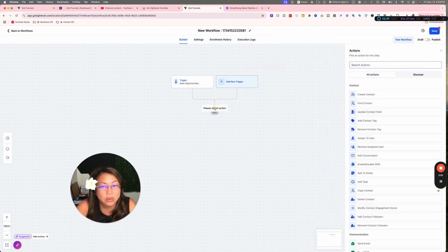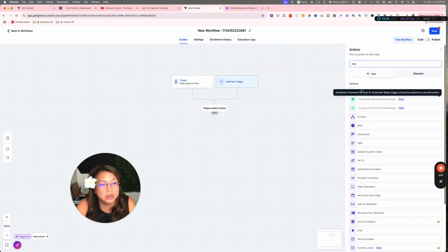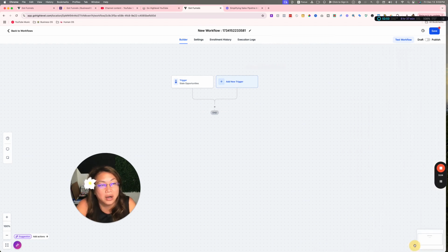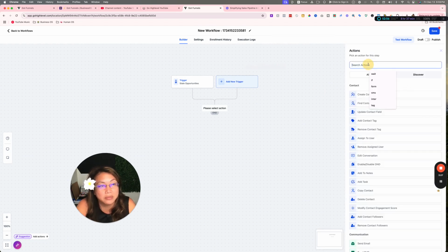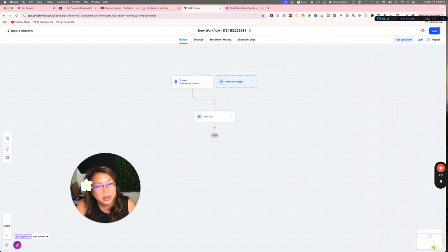And if it's sitting in follow-up for 7 days, I want it to send me an internal notification to do something about it. I can send myself a text or an email notifying myself, hey, you got a new lead, this lead has been sitting there for a week. Or you can create a task for your team to manually check on that client, right? So you can add a task to follow up, stale lead 7 days, and assign that to someone. So there's a lot that you can do. It's just a matter of what you want to create as your cadence, right?